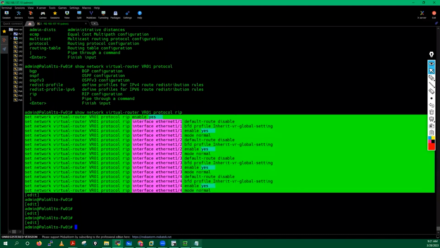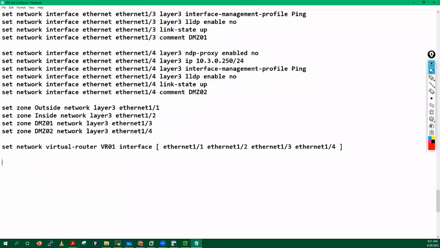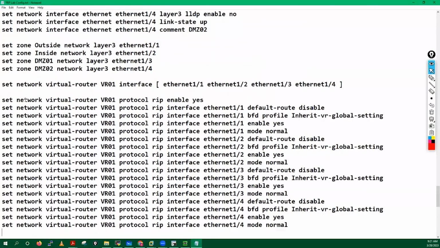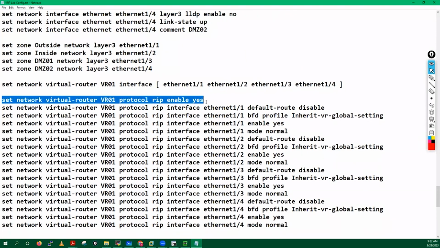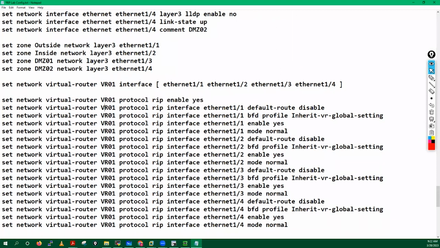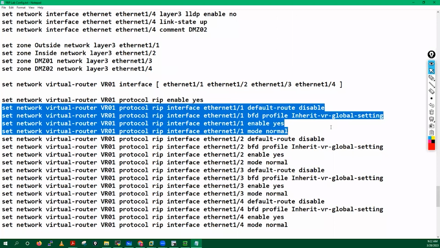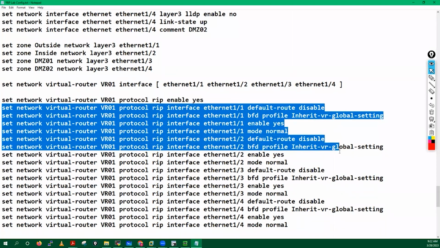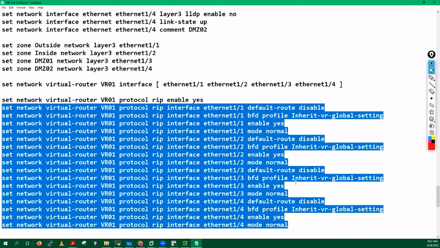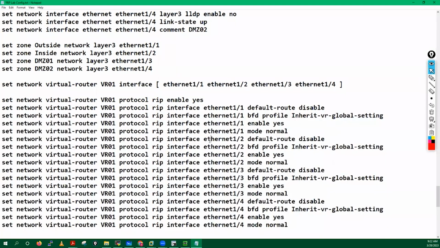CLI is pretty easy, and if you know the GUI, you can easily create the CLI script. This command will enable RIP routing in your virtual router VR0 in Palo Alto. After that, you have to add these interfaces inside your RIP, that's it. Configuration is very straightforward.